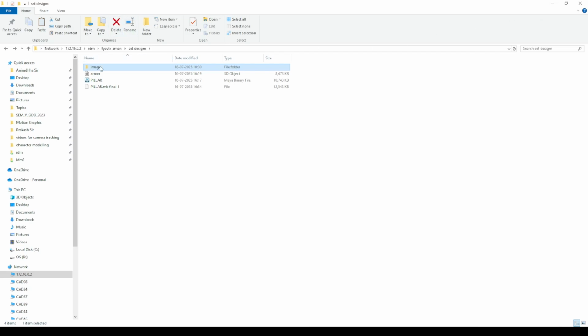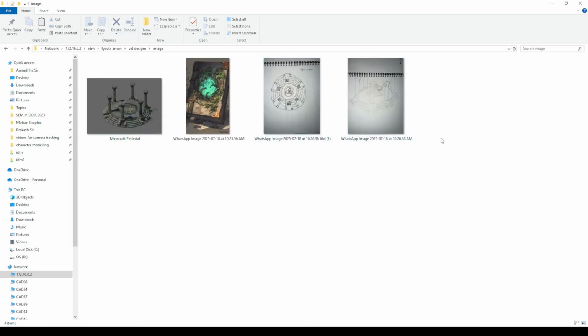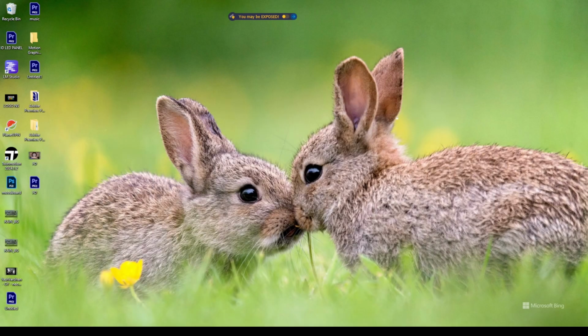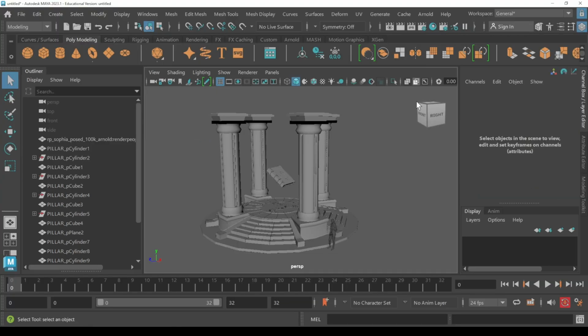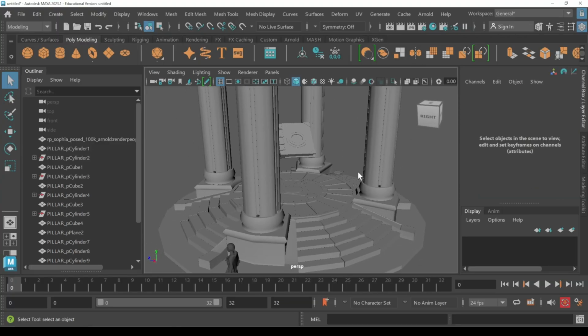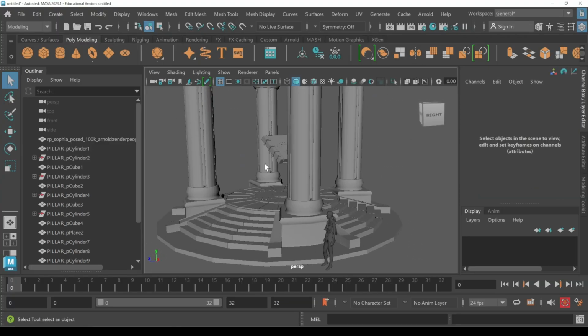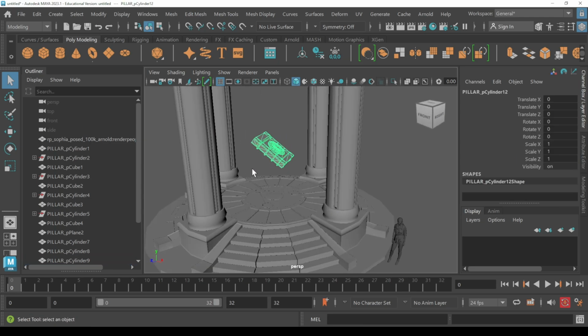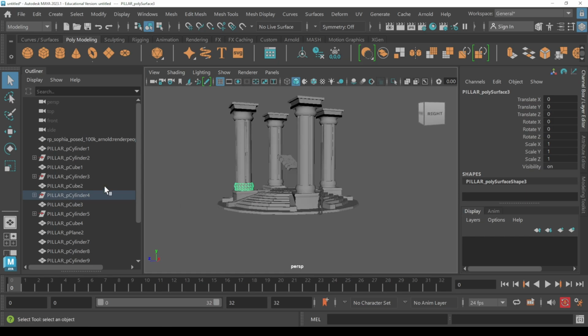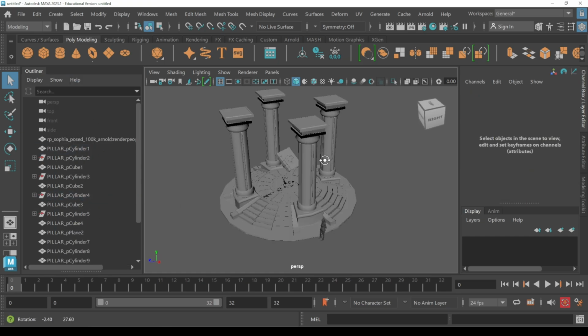And then first we have to do a pre-production. After the completion of the pre-production, we have to start with the main production part. So it is already done. This is the base mesh. We have to block it in Maya. Okay. And we have to make sure that the name is proper.